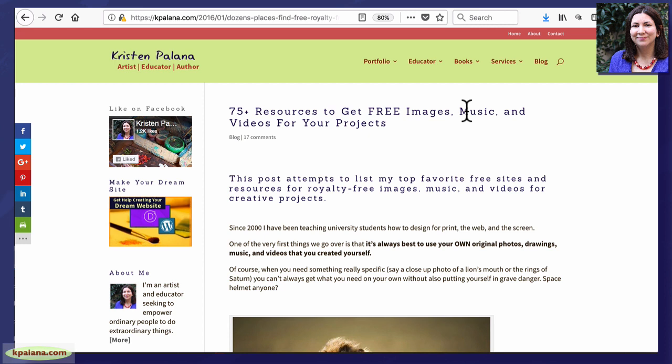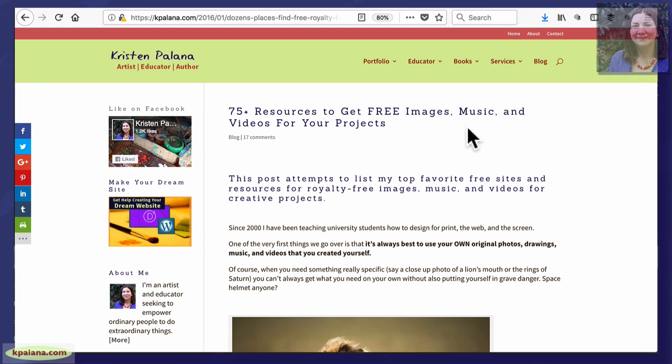But if you start at least thinking about, I want to do something with animals, and you start looking at pictures with animals or start working with templates, etc., and you start putting something together, you're going to get ideas as you're working. One of my very best creativity boosting techniques is going to one of my sources for free images, music, and videos for your projects.